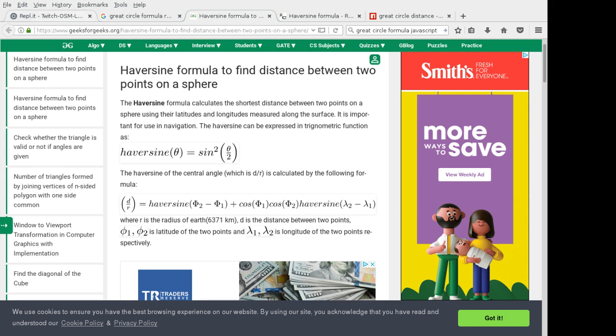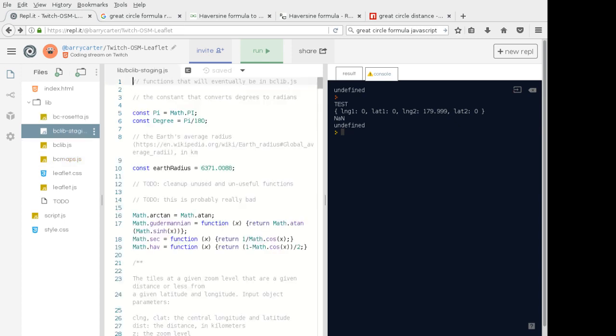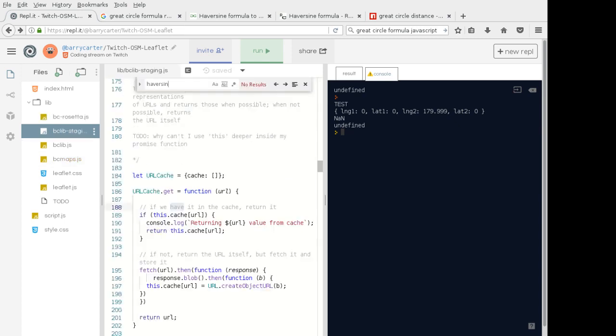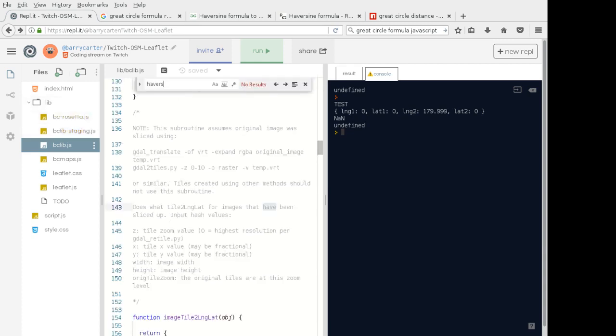So... Let's make things worse instead of better. Always the way to go. The haversine function is actually pretty simple, so let's see if we can undo it. I thought someone had helped me out on Discord, but it's an unrelated issue. So let's see. We're going to define the haversine.